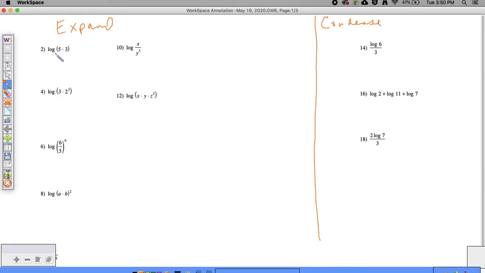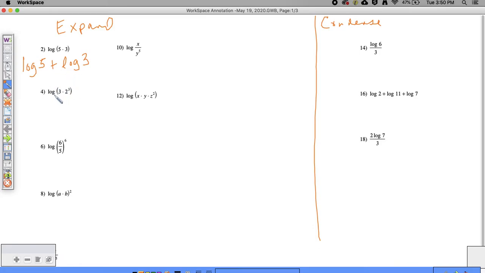So right over here, you have the log of 5 times 3. And if you go to your log property, you should realize that you should be able to write this as log of 5 plus the log of 3. And if you were to do the log of 15 on your calculator, I bet it's going to be the log of 5 plus the log of 3. It would actually work out.